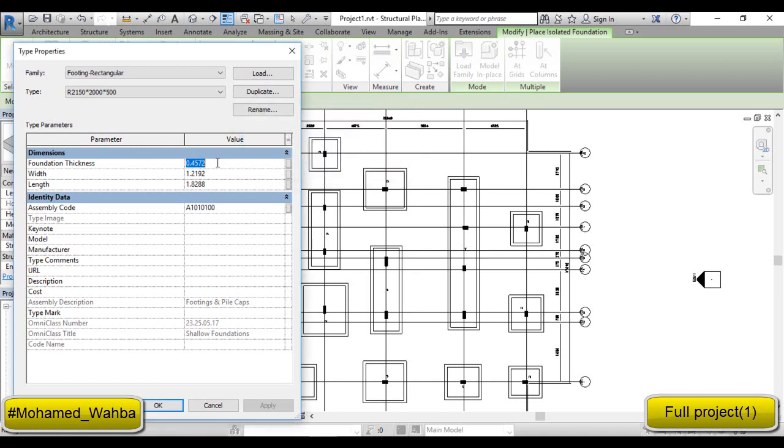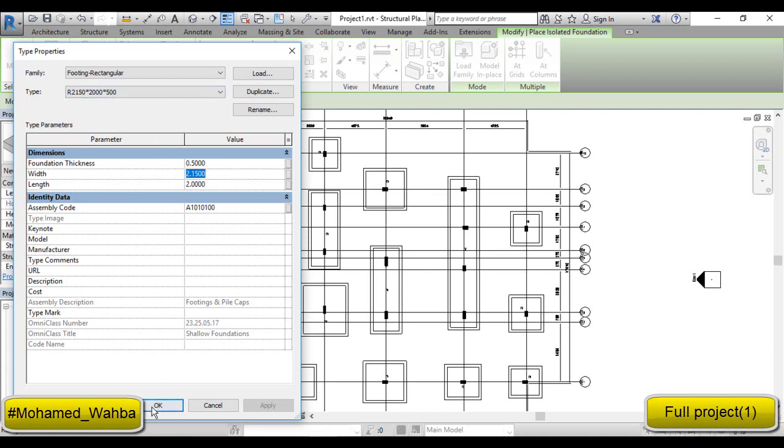So it is a new one. I will choose the thickness 0.5 meter, the depth is 2.150 and the width is 2000 millimeter. So it is the first one.